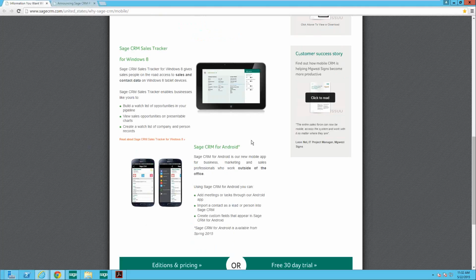Since it is web-based, you can set it up to work on those mobile devices. If you have an Android tablet or a laptop, Sage CRM detects what type of browser you're using. If it's a mobile browser, it shrinks everything down so you can view it nicely on that device. So it goes across multiple platforms.